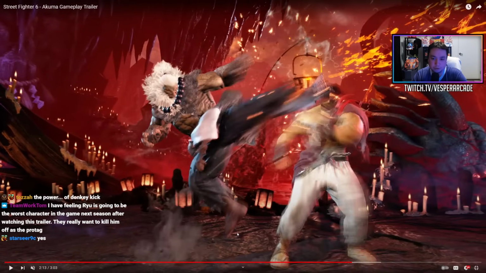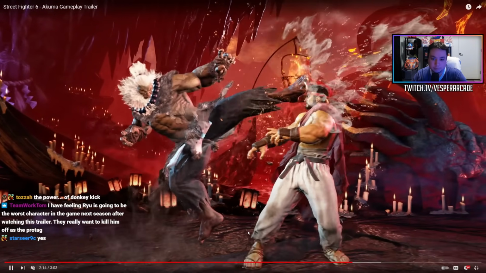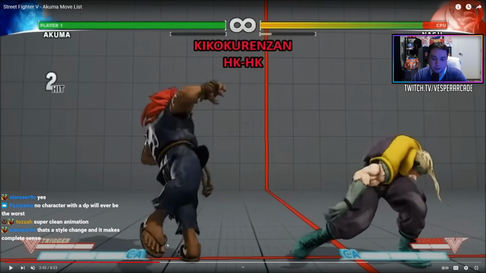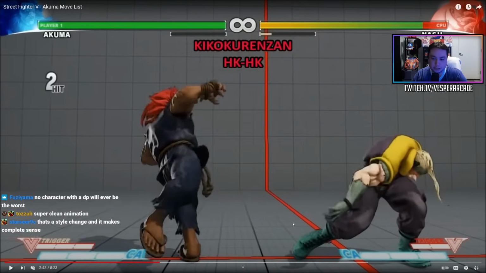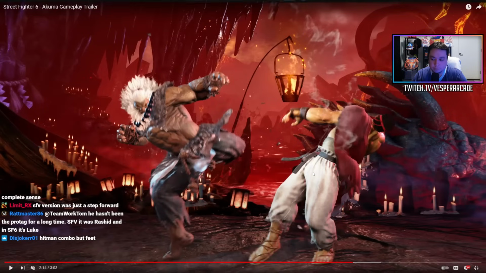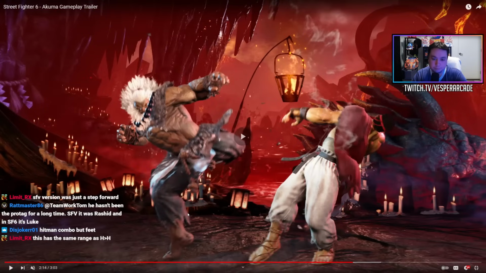See right here, he hops into it. The animation looks a little bit better. Yeah, so he doesn't leave the floor with it. Just stays on the ground. Looks a little bit more stiff in Street Fighter 5. This looks more fluid.